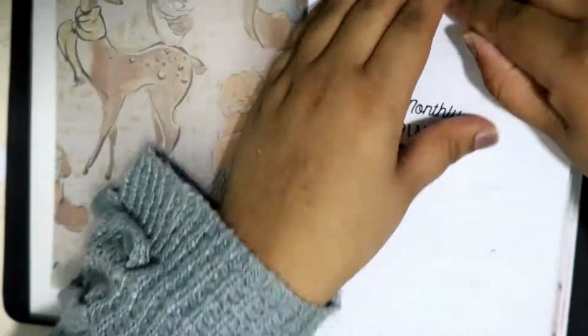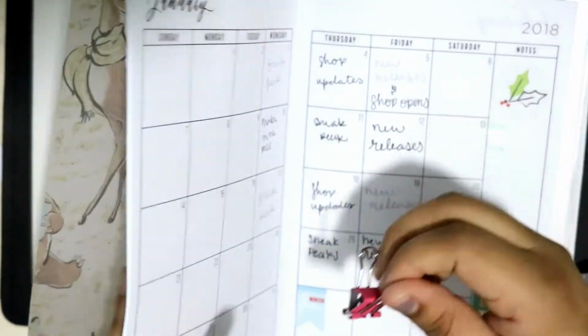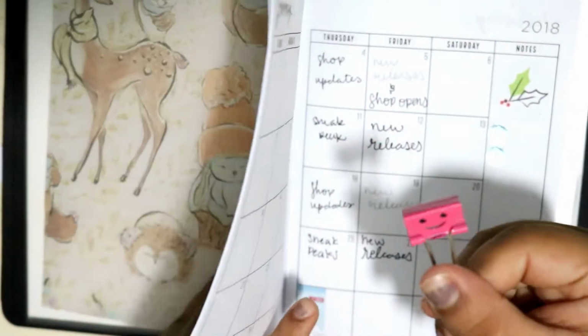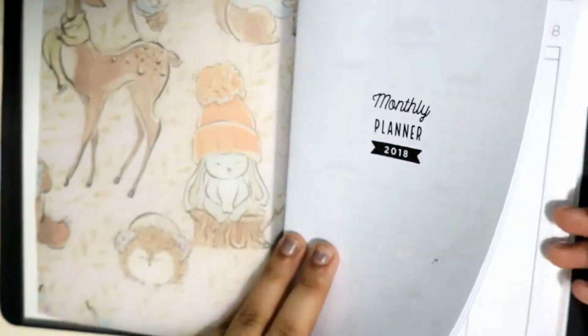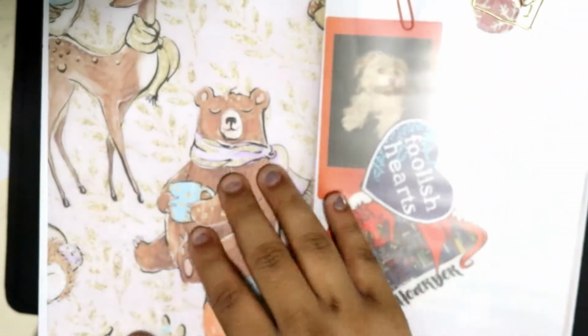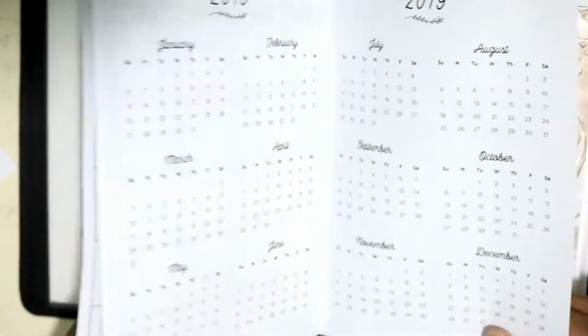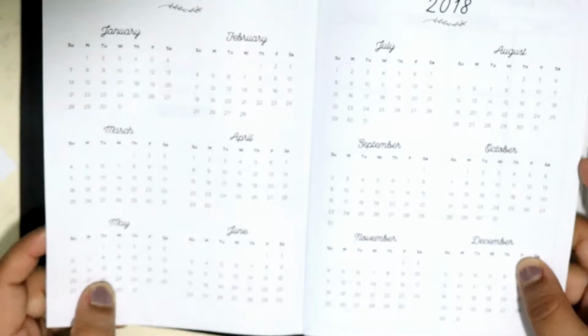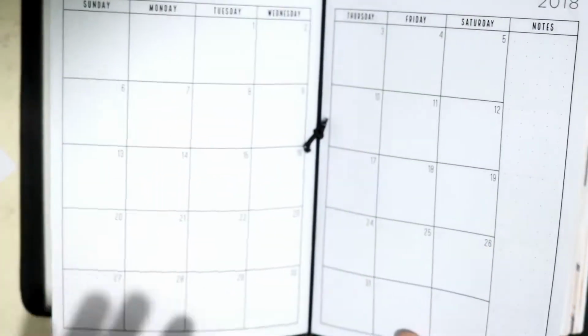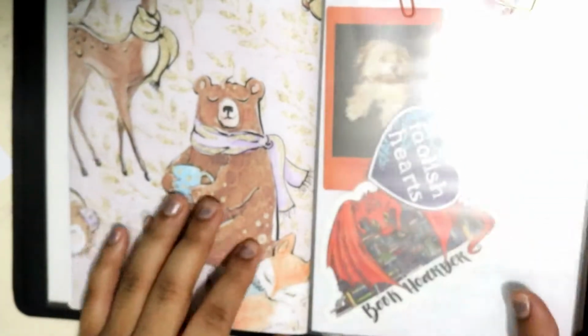This insert right here is being held to January with another clip from that same Target pack that I was telling you about. And this monthly printable, this is what it looks like. It is from Printable Pineapple on Etsy. I don't think you guys can see the labeling, but all the way at the back you get 2019, and then all the way at the front, 2018. So I really like this. It's very simple. So yeah, and here's the end of that vellum.